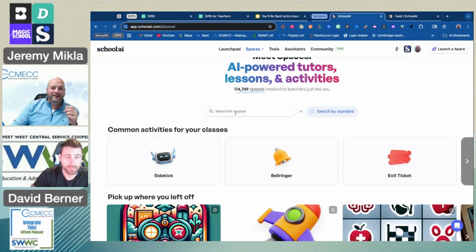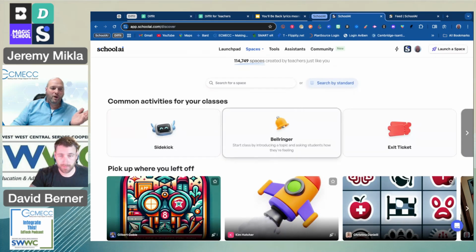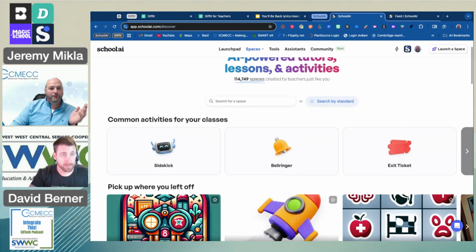So you could see that there's literally over 100,000 spaces, and if you don't want to start at ground zero, if you have an idea for something and want to see if someone else has already created something that you might be able to take as is or take and customize, it's a great way to do that.